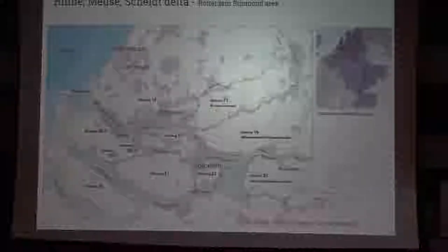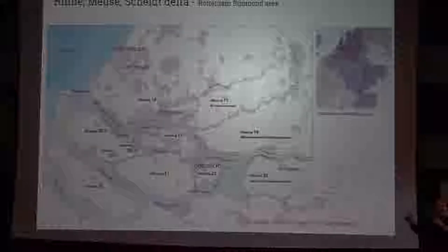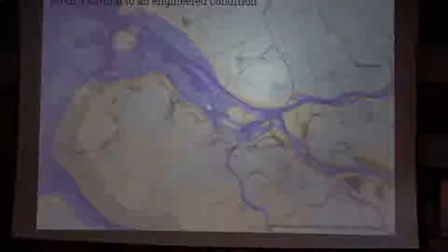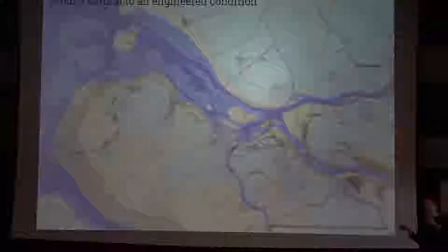This is the area I come from — the Netherlands. We see the city of Rotterdam with a big port area and all these dike rings. Those used to be wetlands; they were ringed with a levee, and after that the soil started oxidizing and going down — which wasn't foreseen when the polders were made. Now some areas are at minus 7 to minus 5 meters below sea level, so protection becomes very vital.